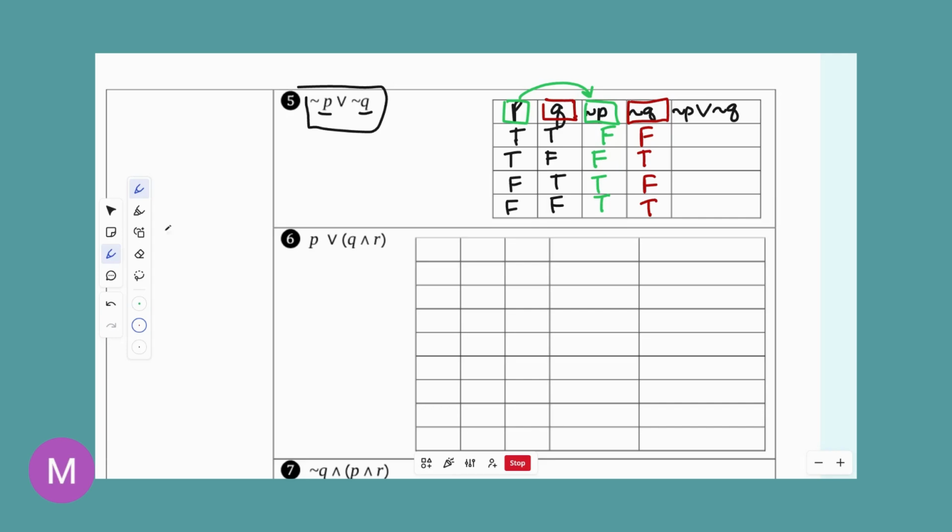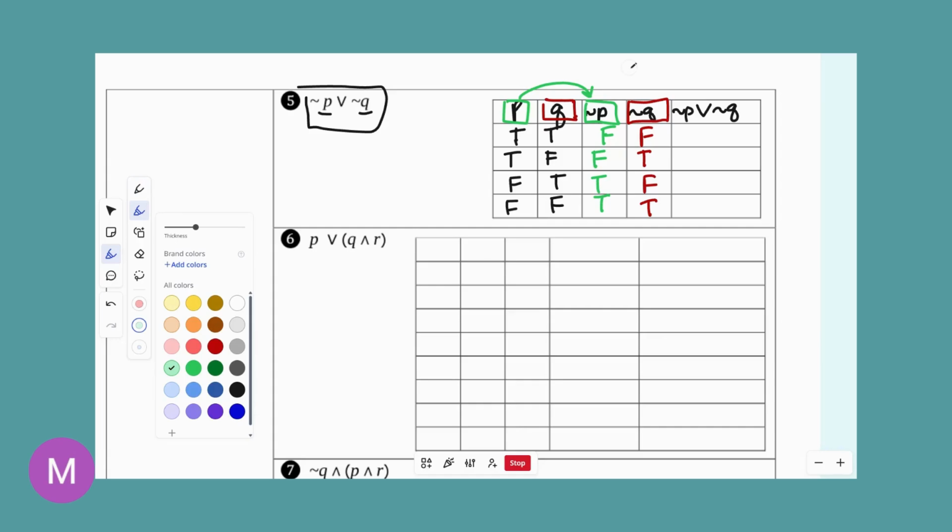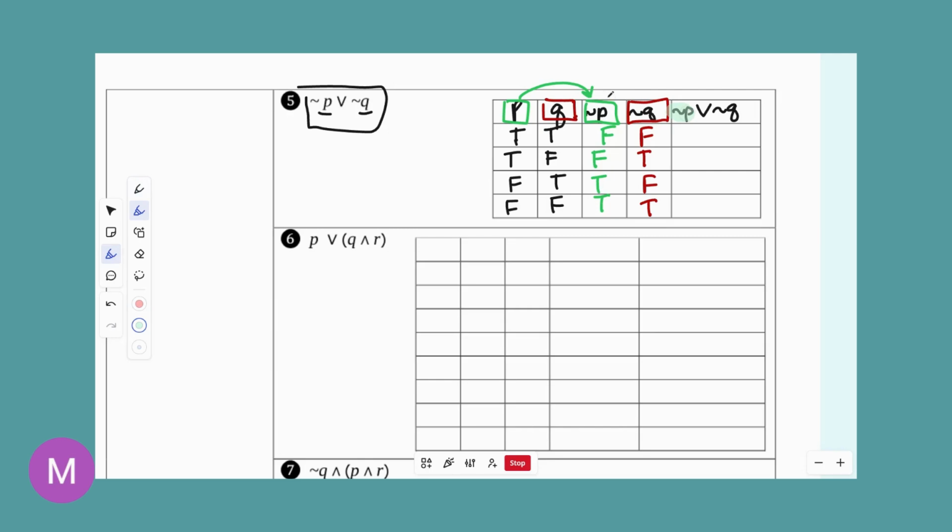Now it's time to analyze the combination. They want us to analyze not P, that's this column, or not Q, this column. So again, these 2 columns were necessary just to help us get to the negation. They're not needed anymore.